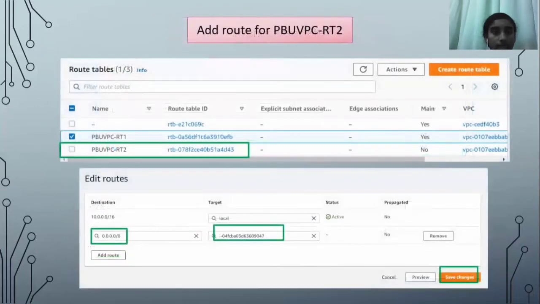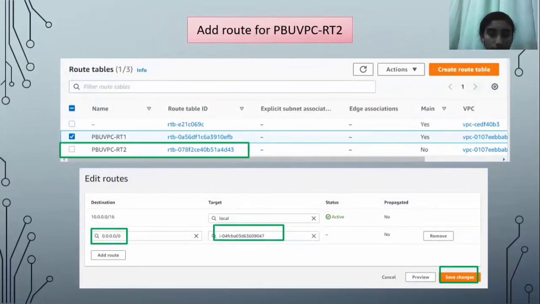Okay. Same also we must do for our PBU VPC RT2. Choose PBU VPC RT2 and go to routes, click edit routes and add route. The destination is the same, 0.0.0.0/0. The target we must choose is instance. We created three instances, right?